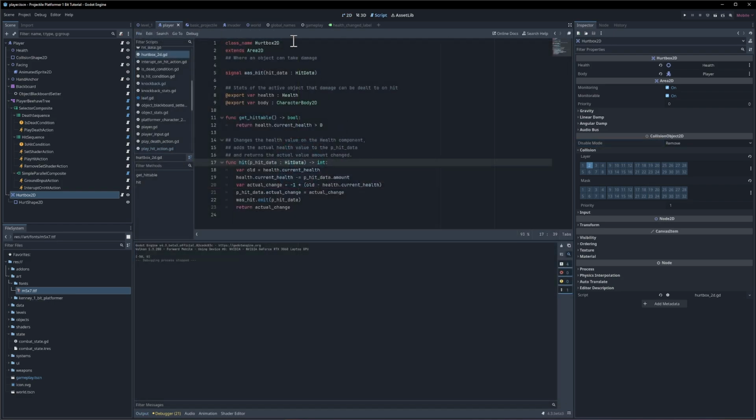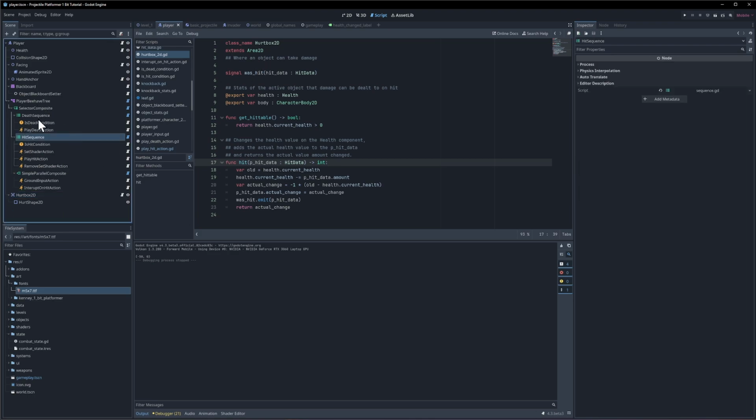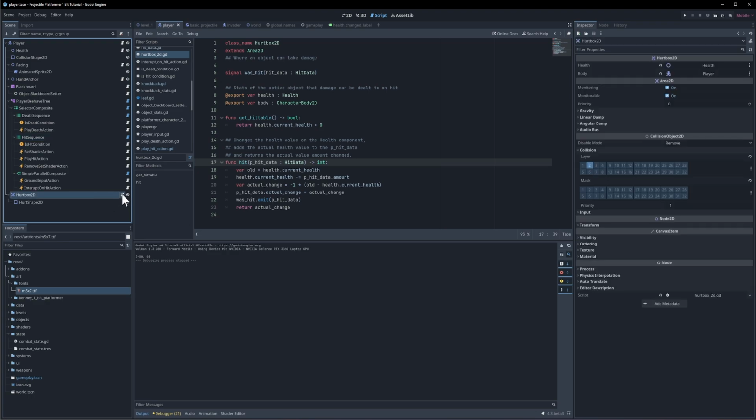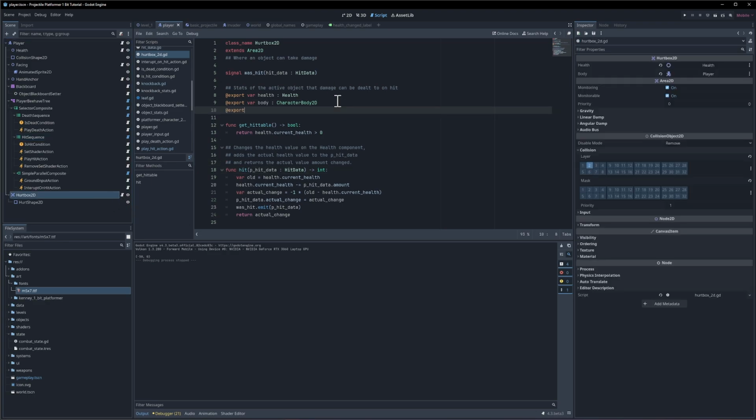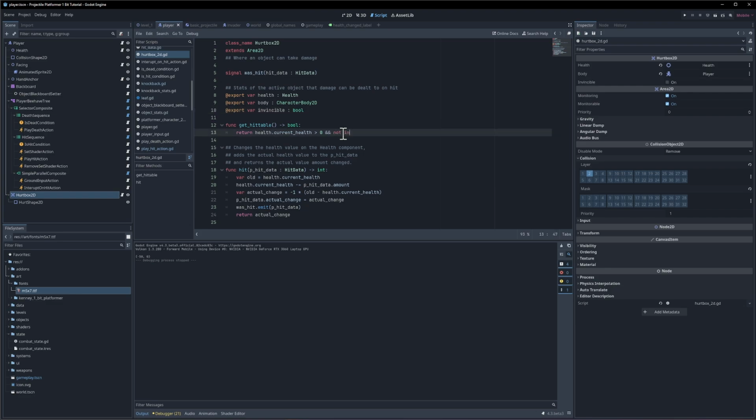Okay, so in order to take our hurt boxes and make them invincible, what I think I want to do is, as part of the sequence for the player behave tree, we'll add an action where we target the hurt boxes and set a property invincible to make them invincible. So in the HurtBox2D, I will make an export var invincible, and not invincible. By default, pretty much every hurtbox is going to be off for the invincibility.